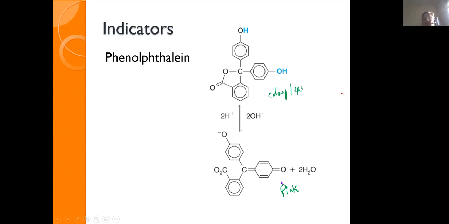If you go down to the deprotonated version, what you find is that this middle carbon is now trigonal planar geometry, which means these three rings are in the same plane. This is all flat, and there is a p orbital on this carbon, and so now all three rings are conjugated together, and so we get a color. Here the middle carbon is sp3 hybridized, so there's no pi orbital for the electrons to move through, and the three rings are isolated from each other, and so it's colorless.